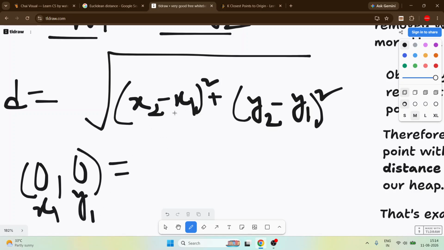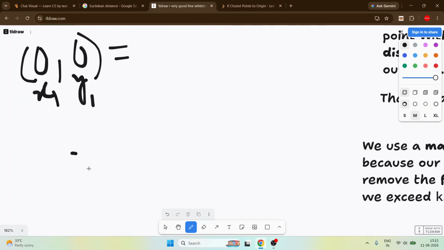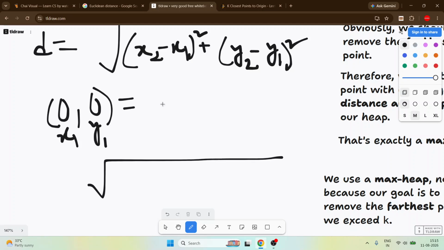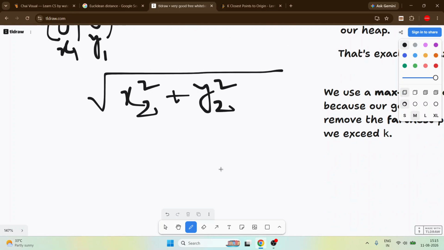If we put 0 for x1 and y1 in the equation, it simply gives us x2 squared plus y2 squared. So this is our final formula to find the distance from the origin.